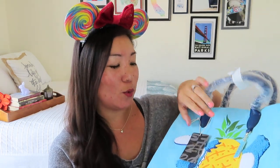And then let's see if I can open this up. Of course, I never have my scissors ready, and I should, but they're right here on my desk. Sorry if I shook the camera there for a second, you guys. So of course, you can use it as a tote. I like the option of having it as a crossbody bag too, but I do think this is just so sweet that it would be cute to just hold it with the little handles.